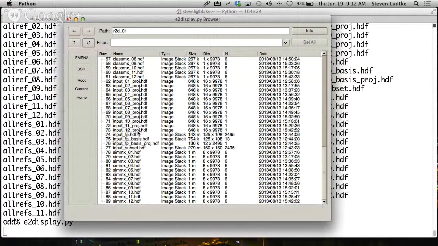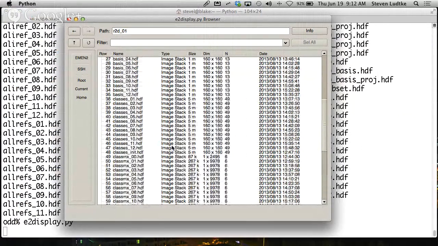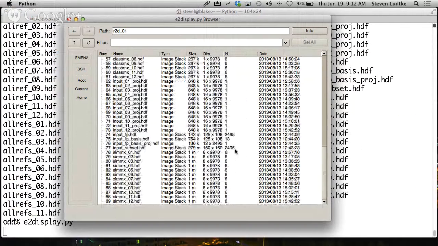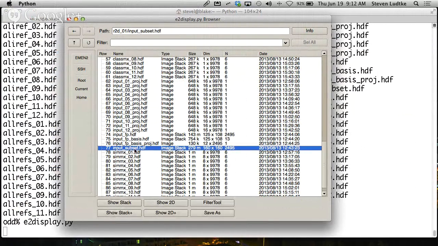So that is done by taking the input, making a subset of the input particles. So let's see, input subset. In this case, I had few enough particles. I think it looks like it decided to use all of the particles in the input that I gave it as the initial subset for refinement. So I have my input subset. Those are the files that it's going to use to make this first pass of refinement.